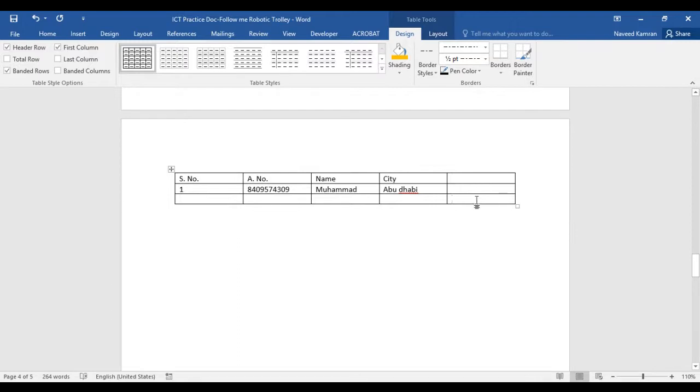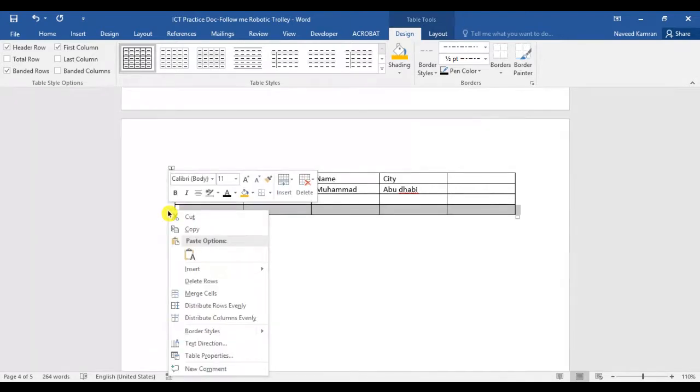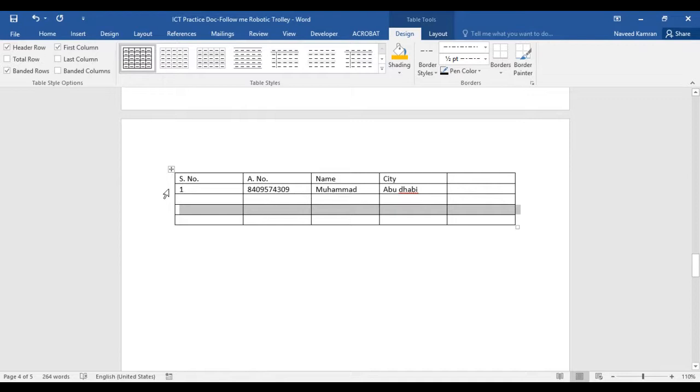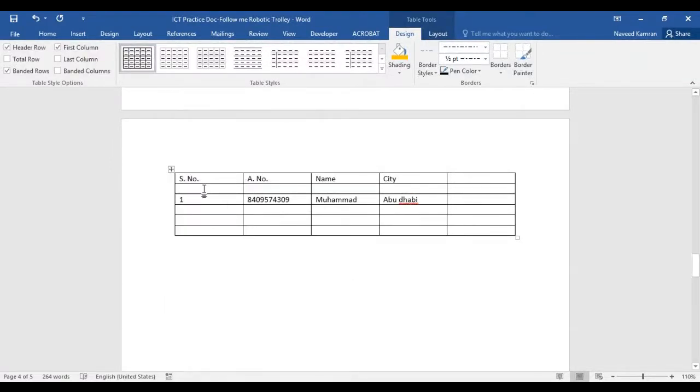And after this, if you want to add more rows, you will bring the mouse here, you will see the plus sign to add more rows. Or you just have to right click the mouse and you can see there are more options to insert columns, insert rows above or below. If I want to insert a row above, I can do it like this. For example, before Muhammad, if I want to mention some other student, just bring the mouse here, right click, insert, insert row above. So you can insert a row above or below. I will put above. So I got an extra row here, and I can mention any other student's name here.